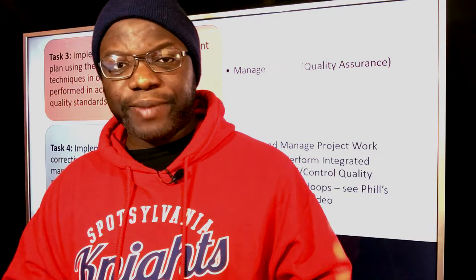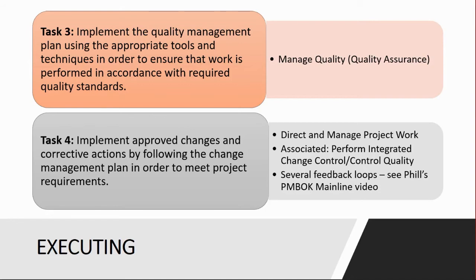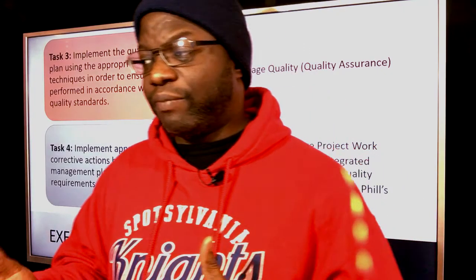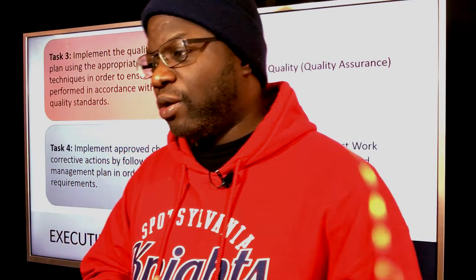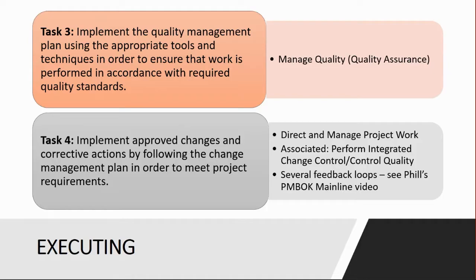Where does that reside? In the project management plan. So within the project management plan, you have a change management plan. You have a configuration management plan. But specifically, the change management plan gives you guidance about how change requests will be carried out. So if you have a change request, you should follow the change management plan. It should have gone through the CCB and all those other layers and come back again as a feedback loop. And that's why I have listed Perform Integrated Change Control as one of the associated processes. I have also listed Control Quality as one of the associated processes, even though they are outside of this area.